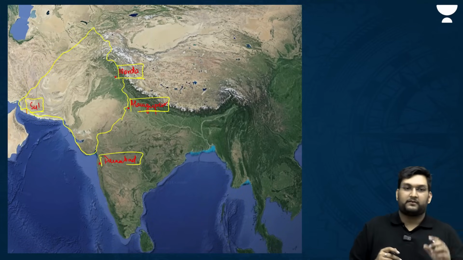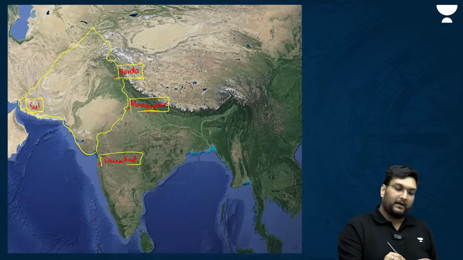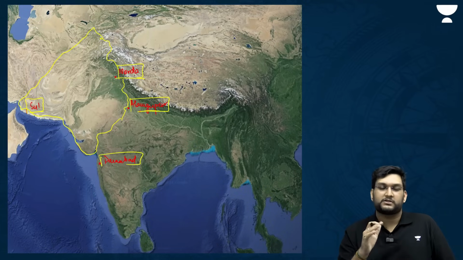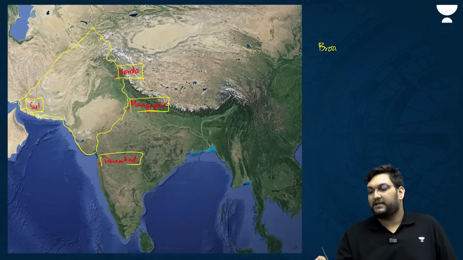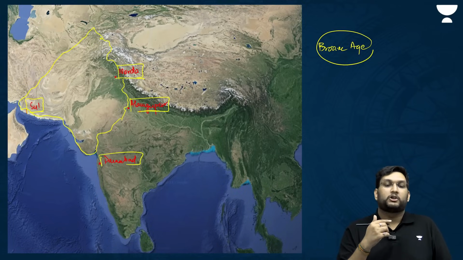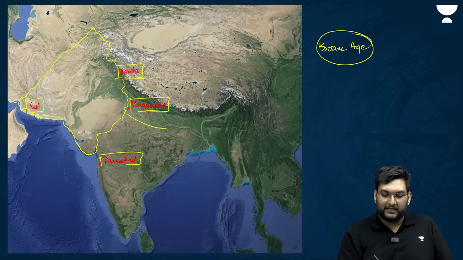One of the reasons for that, apart from Shortugai being the raw material site, not the northernmost, a raw material site in Afghanistan which gives lapis lazuli, the idea was very, very simple: because they did not have access to iron, they are a Bronze Age civilization. Being a Bronze Age civilization, they do not have the iron to clear down the forests of this sector, and that is why nothing is found in this area.